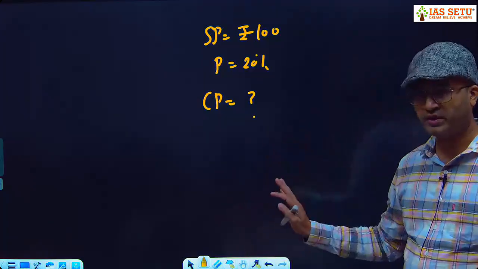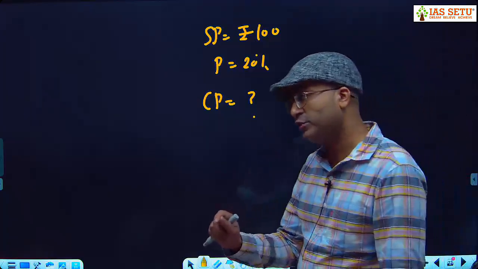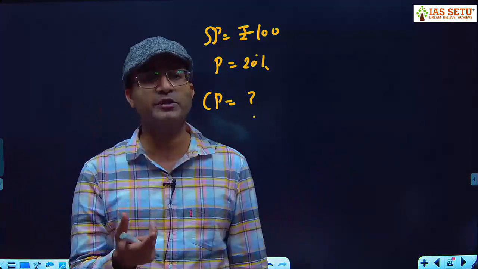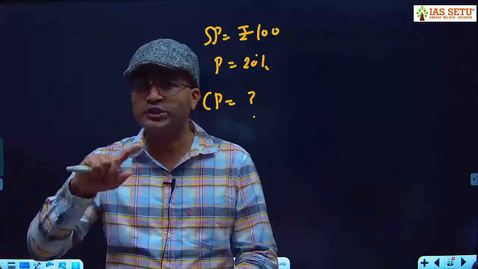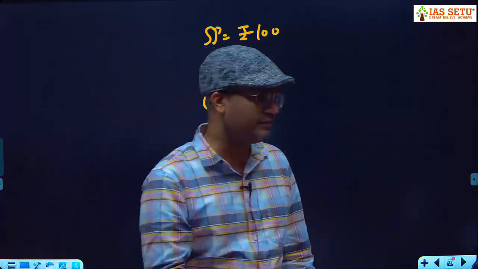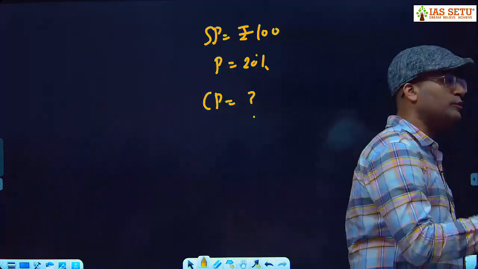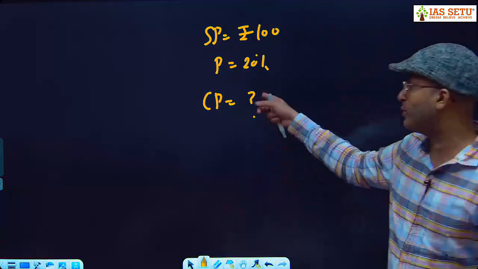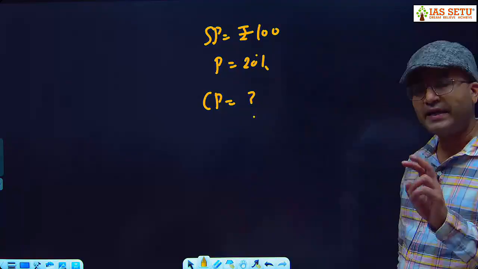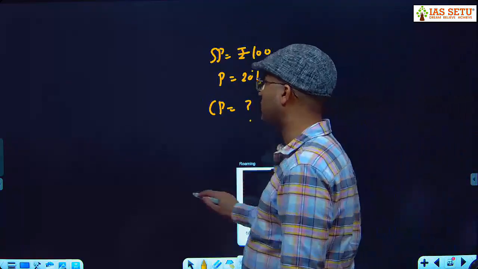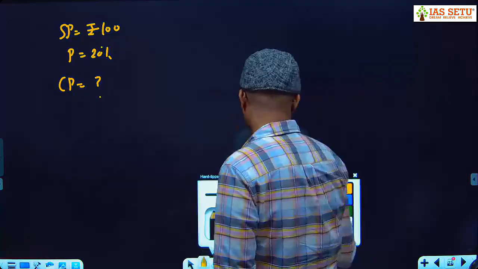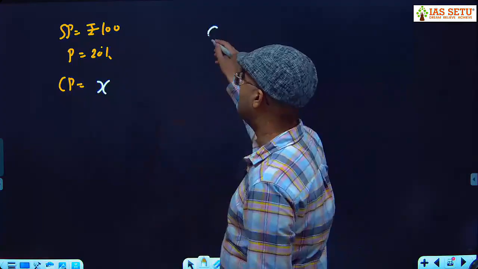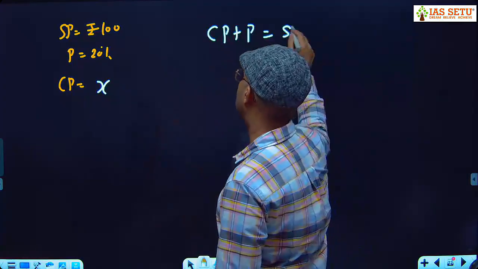I tell you 2-3 methods. When cost price is given, profit loss given, selling price asked, that is easy. वो चीजें easy है क्योंकि आपको बेस वैल्यू दी है. It is a reverse question. ये क्वेश्चन उल्टा है. Selling price is given, profit is given, cost price is asked, whereas profit is based on cost price, which is not given. Profit उसके ऊपर बेस है जो दिया ही नहीं हुआ. I tell you 2-3 methods. Method number 1 here is your simple equation method. Let's assume cost price is X. What is our formula? Cost price plus profit is equal to selling price.